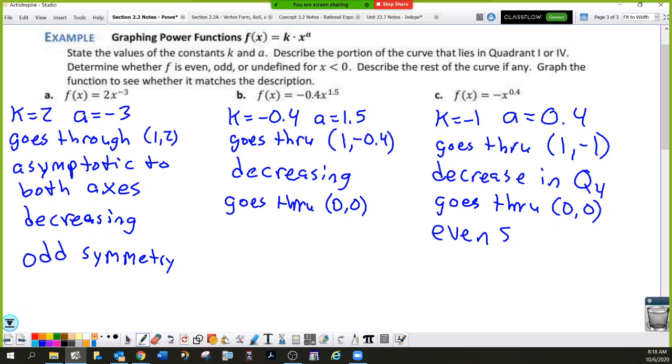So I spelled symmetry wrong the first time? 1 m? Tell you what, we'll put it both ways in the notes so we know at least one of them's right. Okay? Is B undefined? What do you mean? Because it doesn't have any symmetry. Because it doesn't exist in quadrant 4, or 3, excuse me, it has no symmetry. We can write no symmetry, but if I do that, now I'm only going to be right either 1/3 of the time or 2/3 of the time, and I blame you for that. I'm going to go with 2 m's. It feels more right. I searched it up. How many m's is it? 2. Okay, I was right 2/3 of the time. Woot.